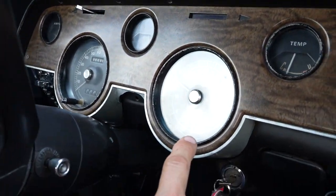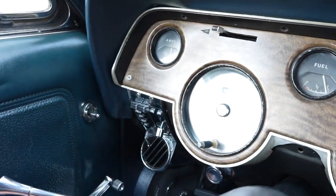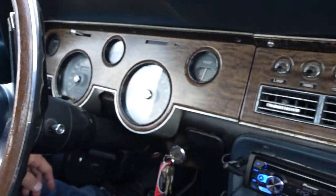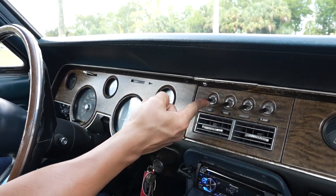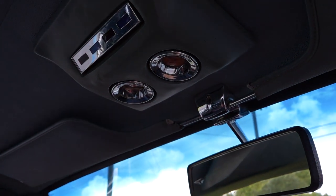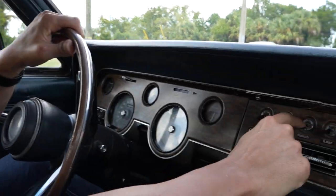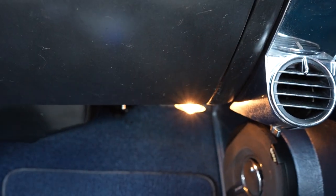98,688 is the miles on the odometer. Title reads exempt. Our AC controls are over here. The AC is working and it is blowing cold, and I hope that it cools down the car shortly. Horn works. Left map light. Voila. Right map light. Voila. Courtesy lights are in your sail panels. That switch works. And then your panel control is like down there in the kick panel area. See it?